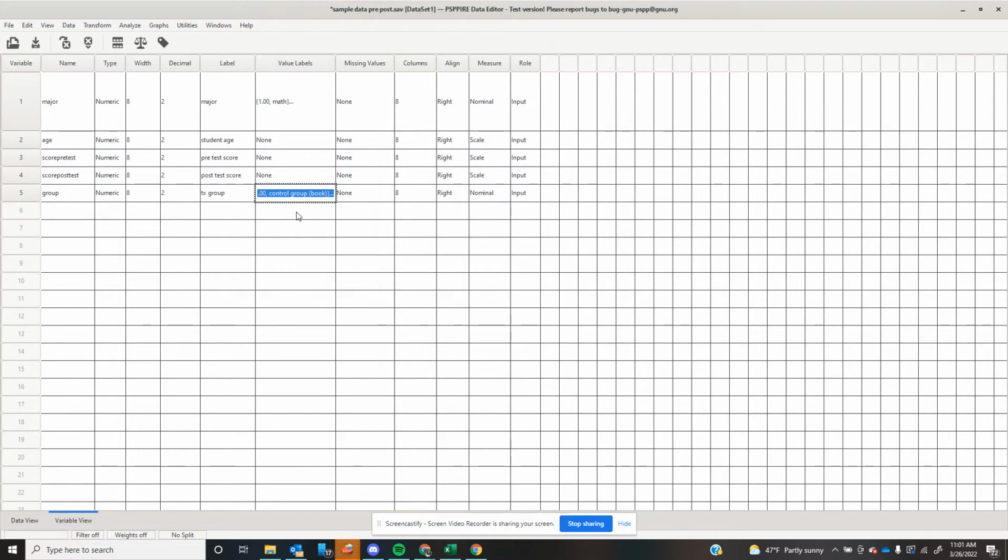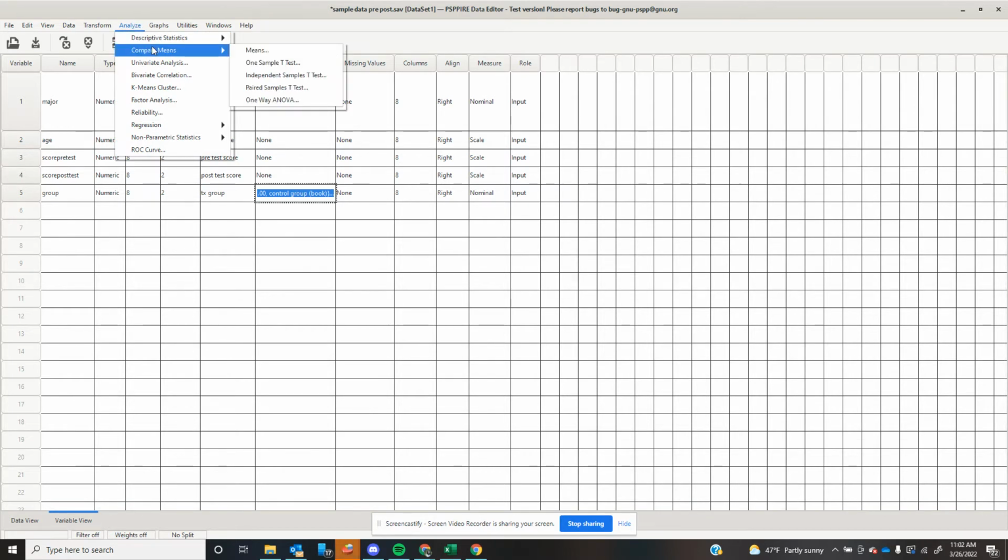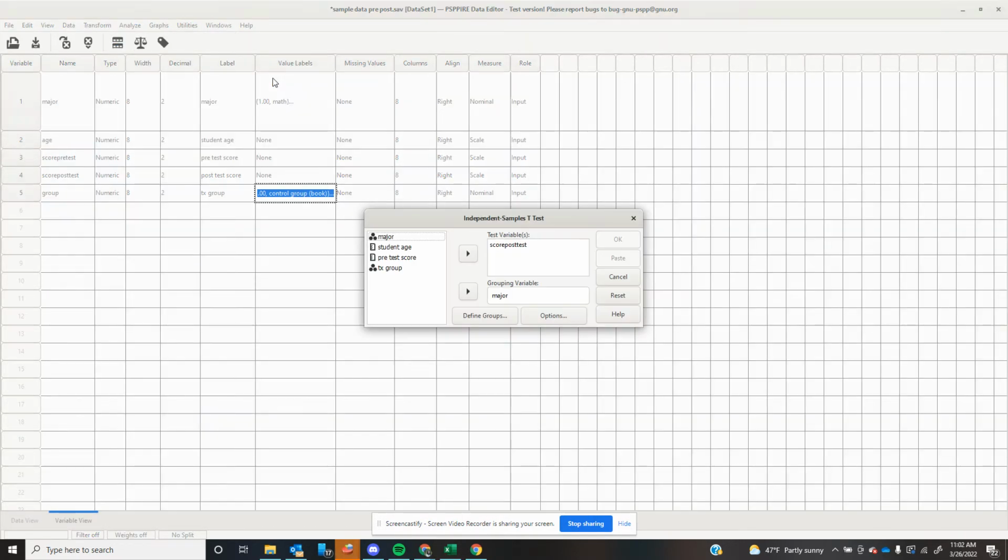We didn't accidentally choose an experimental group that already had much lower stress levels. So let's come up here to analyze, compare means, because again, that's what a t-test is all about, comparing means. And now we're going to come down here to an independent samples t-test, which is also the t-test of independent means. So let's click this.